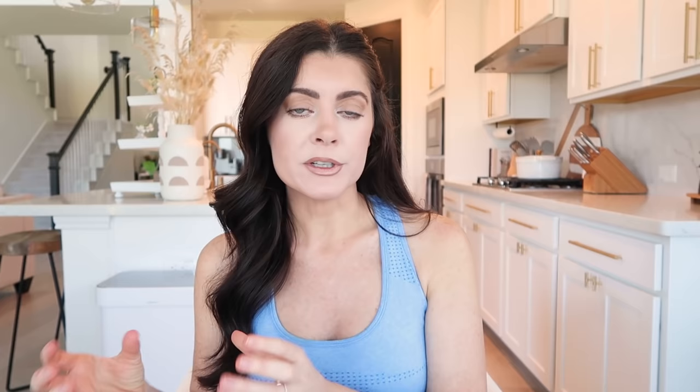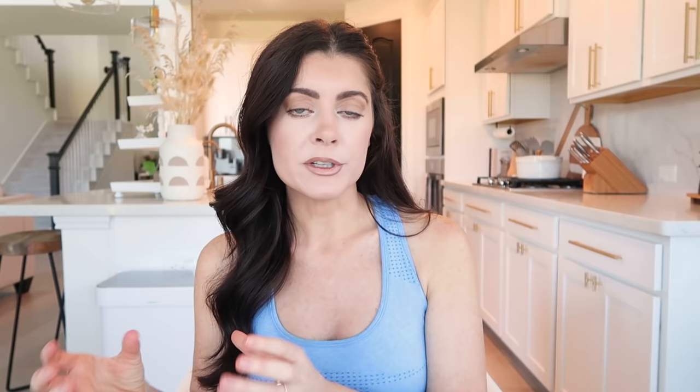Anyway, back to the meal prep. For this week I decided to do another anti-inflammatory meal prep because a lot of you were requesting that on my Instagram. But this menu is also great for weight loss because I made sure to keep those calories and macros within the ideal range for the average woman trying to lose weight. If you're a man doing my meal preps you can just double some of the recipes. A typical day this week is going to range anywhere from 1,350 to 1,600 calories per day depending on how many snacks you have.